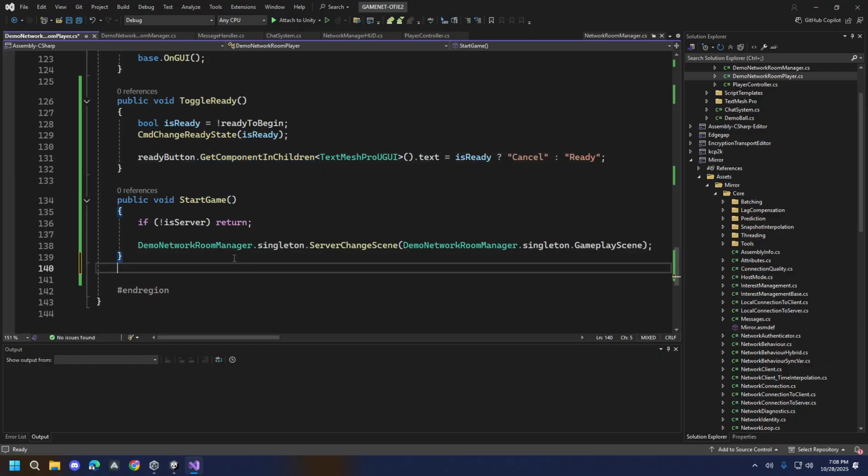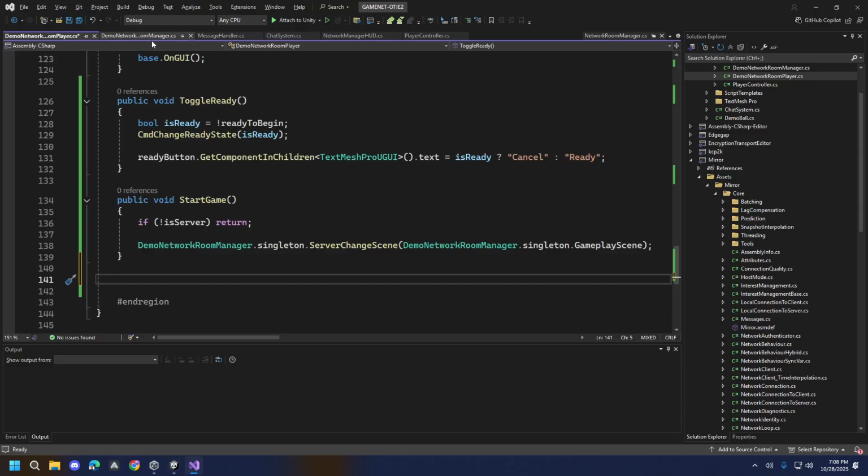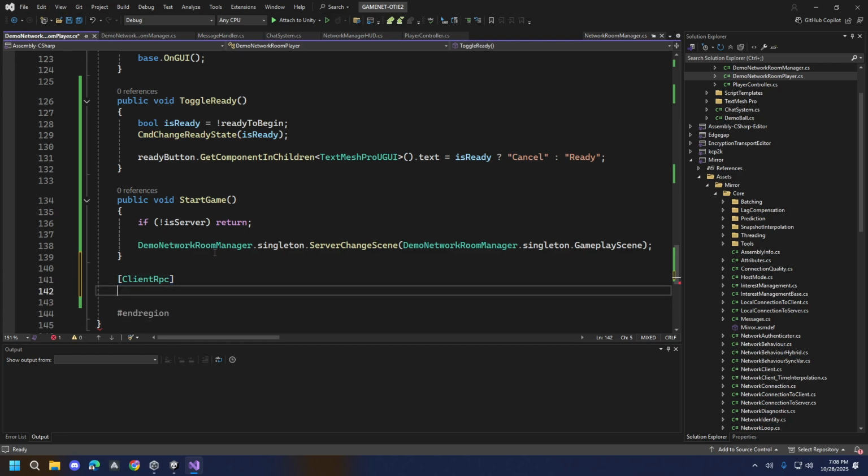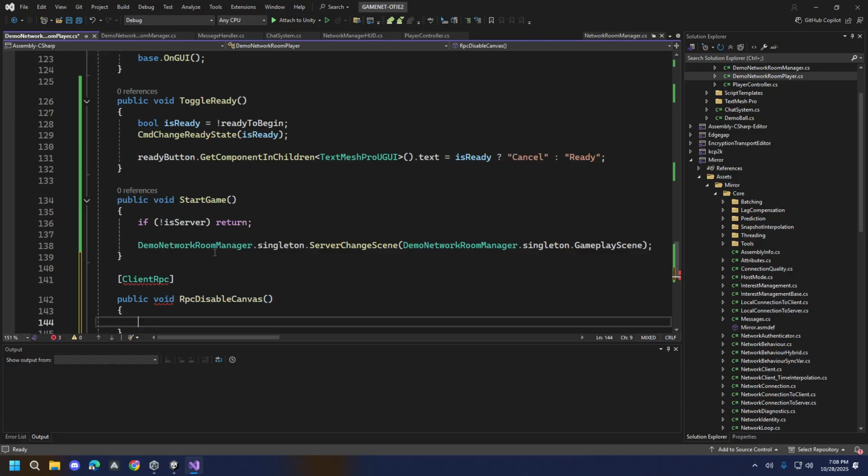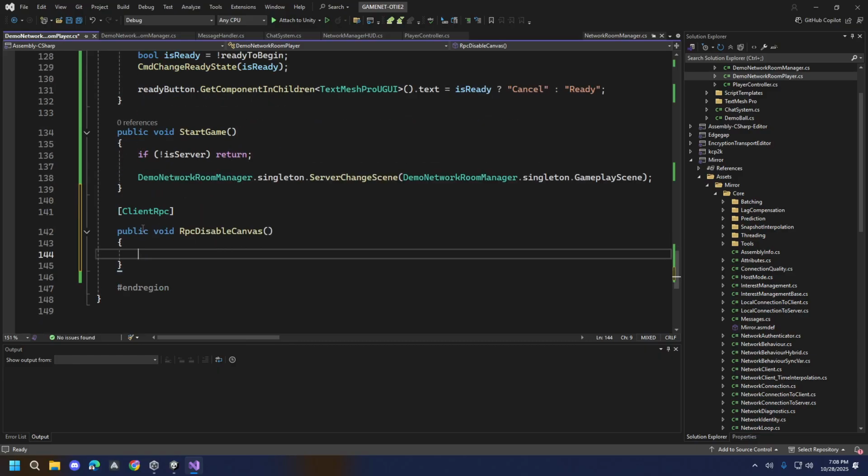Remember, this is happening in the server. That means if you create a client RPC, public void RPC disable canvas, meaning we'll run this on the client.